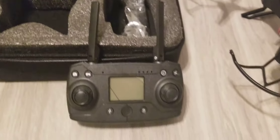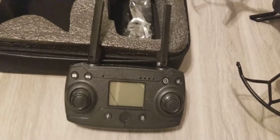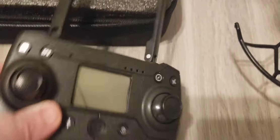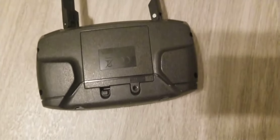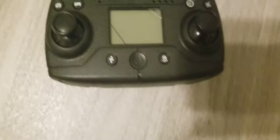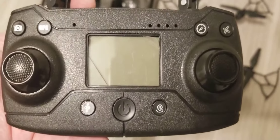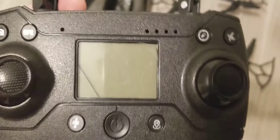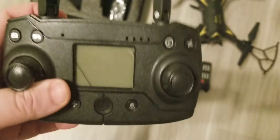Here's the remote control. As you see, it's a standalone remote — does not require your phone like a lot of drone controllers do. It's got movable antennas and buttons on the top. You pop that back and put in three double-A batteries. You have your GPS control right here in the front, your joystick buttons, and other buttons that are easy to access without having to go into a bunch of menu settings like you would in some apps.